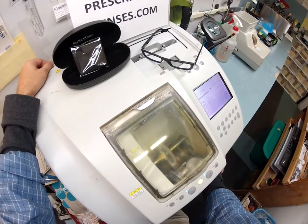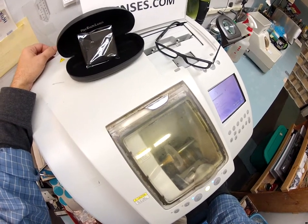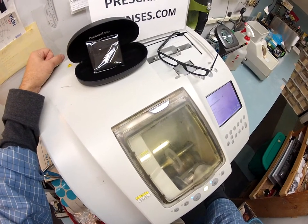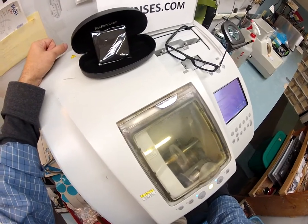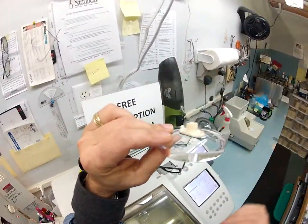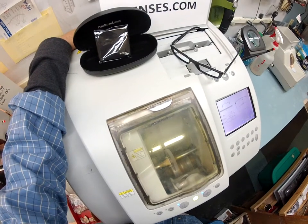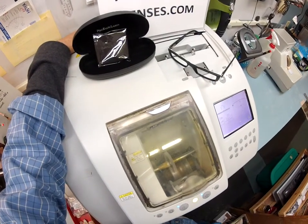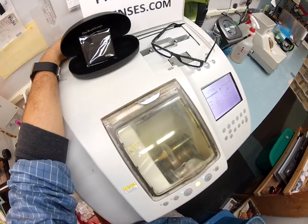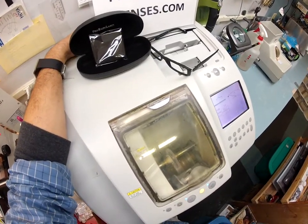Your lenses are the unbreakable bulletproof — bulletproof of a .22 caliber — and have both UVA and UVB protection. The polycarbonate is 40% thinner and lighter than regular plastic as well as being much, much safer. Not only are they thinner and lighter, these are aspheric lenses, meaning they are flatter. They don't have that spherical fishbowl effect. Other places start you with plastic, then make you pay to upgrade to polycarb, and then pay again for aspheric. That's where I start for free.